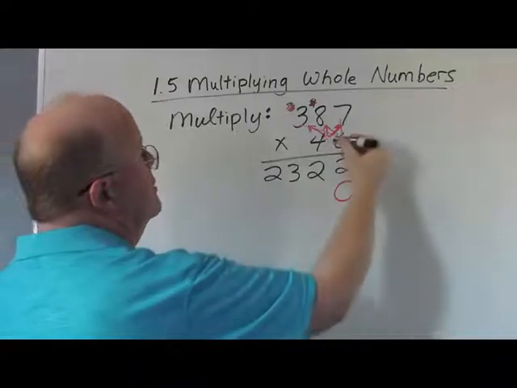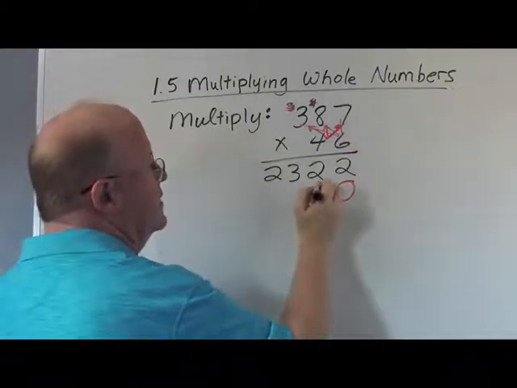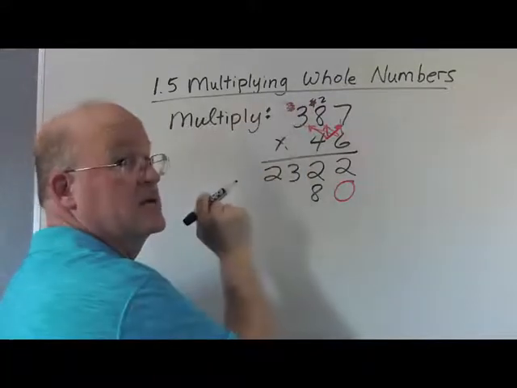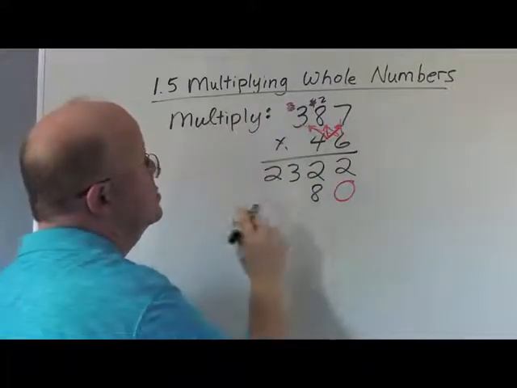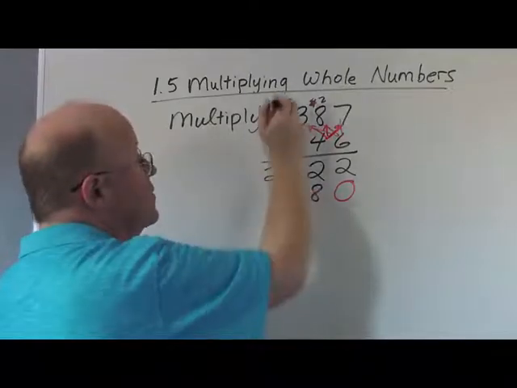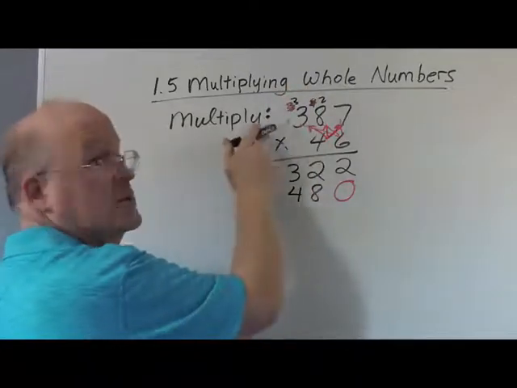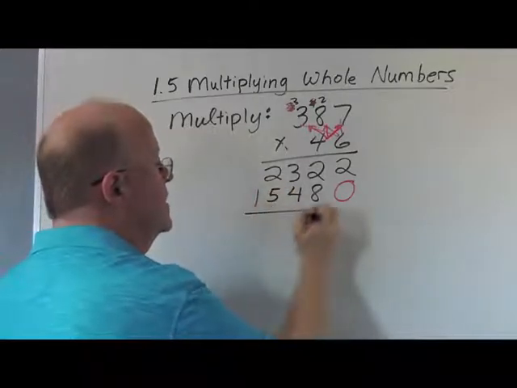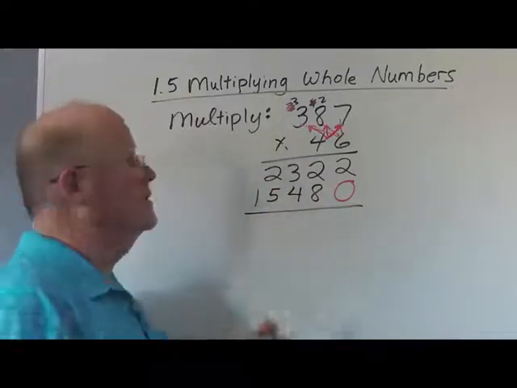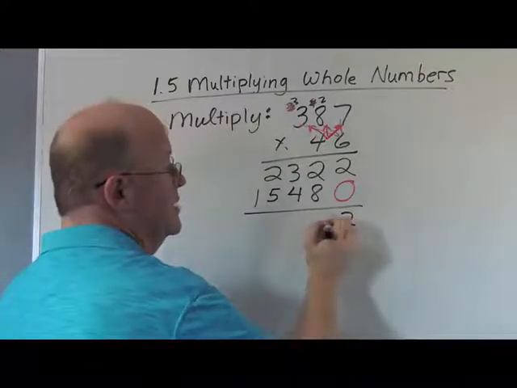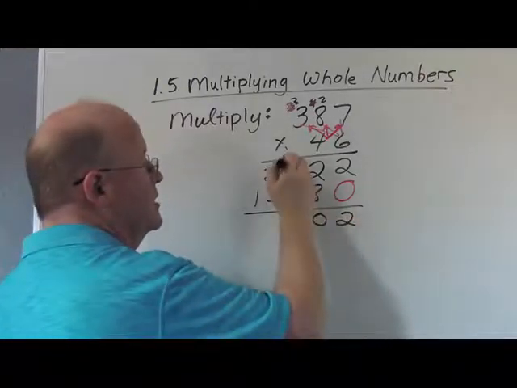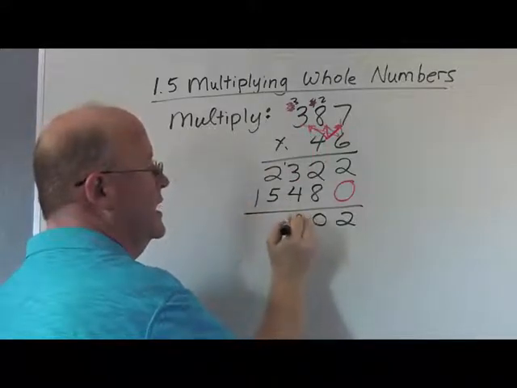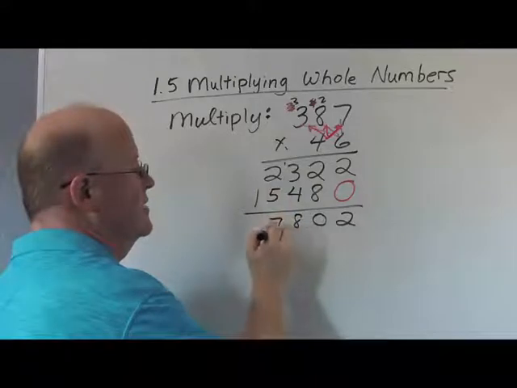Now we begin. 4 times 7 is 28. Put the 8 down, carry the 2 part of the 28. 4 times the 8 is 32, and then we add the 2 above it to get 34. Put the 4 down, carry our 3. 4 times 3 is 12, plus that 3 above there is 15. Now we add what's between these two bars. We're going to get 2, 10, put the 0 down and carry the 1. 4 plus 3 is 7, plus the 1 we carried is 8. 2 plus 5 is 7, and then we bring down the 1.